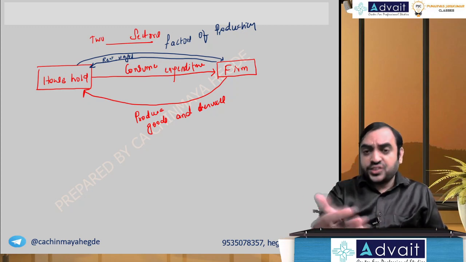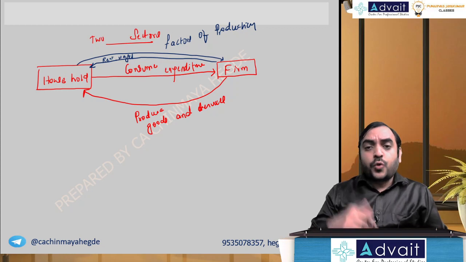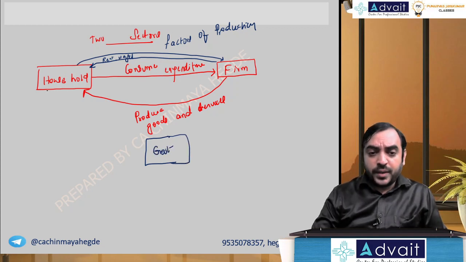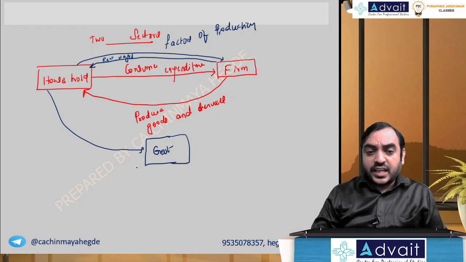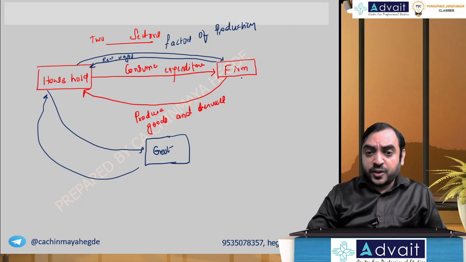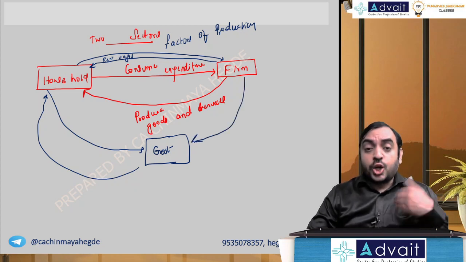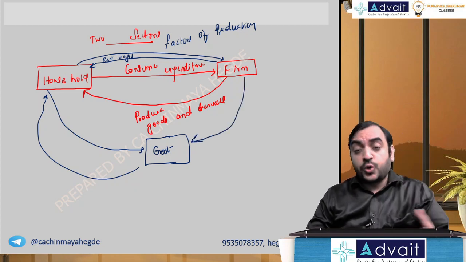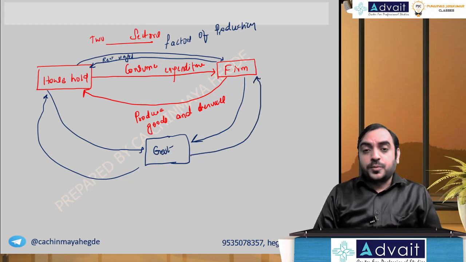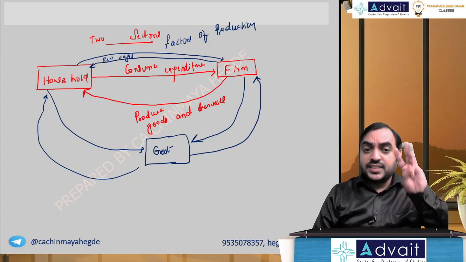We have some more points we will discuss. But what is the three sector model? We are going to get one more, that is government. Now household will be paying taxes to government, and government will be providing infrastructure services, and even the firm will make a payment, and government will spend money. They will construct roads, they will purchase cement, so they are going to make a payment to the firm. Vice versa, both kinds of transactions will be there. That is the three sector model.